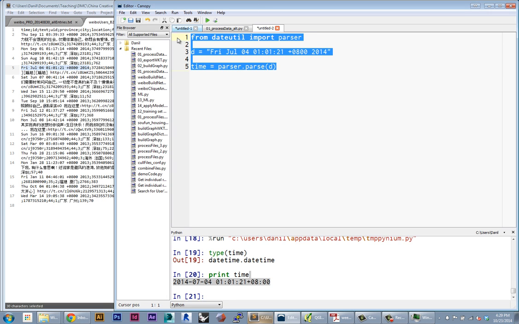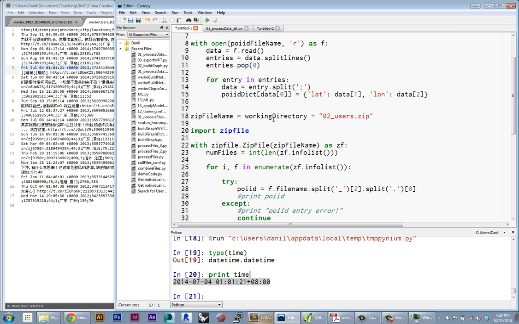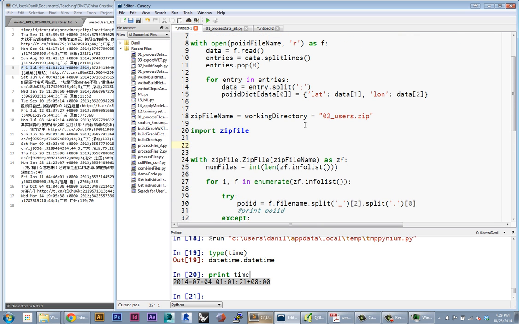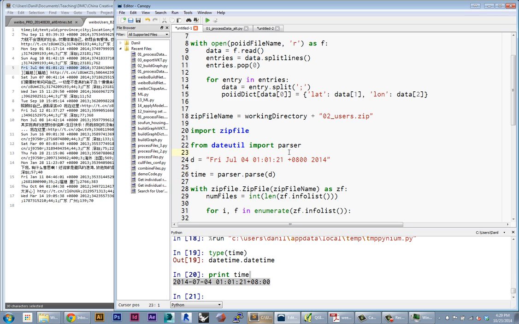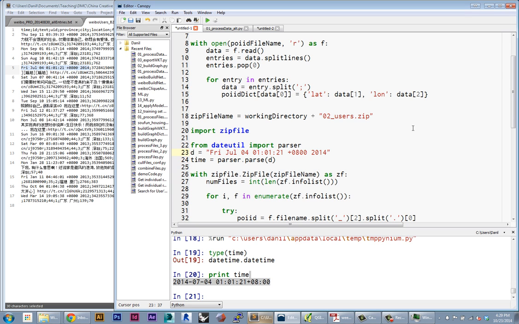So what I want to do is, before I read through these zip files, set a date that I'm interested in, say one year ago. Then when I'm looking through these files, I want to make sure I'm only capturing users that have checked in since this time.